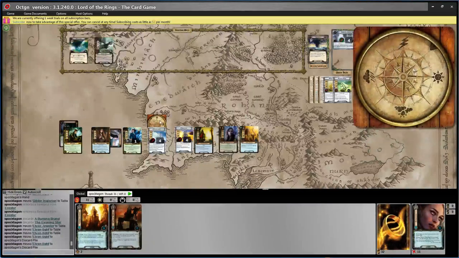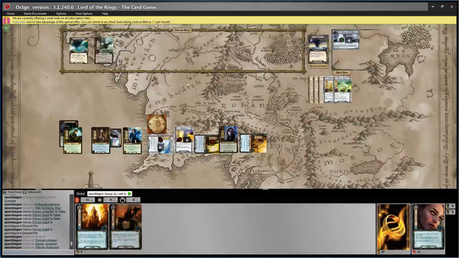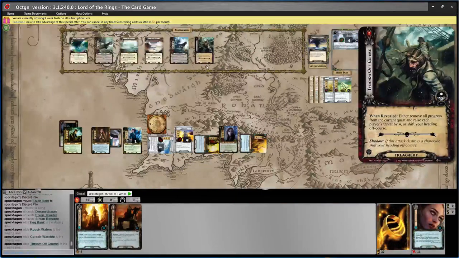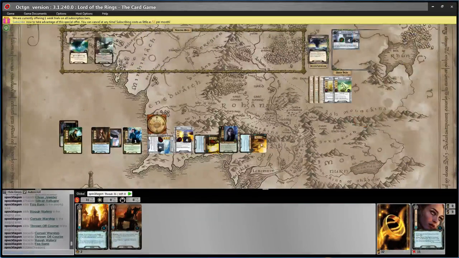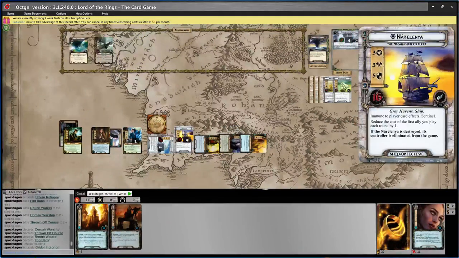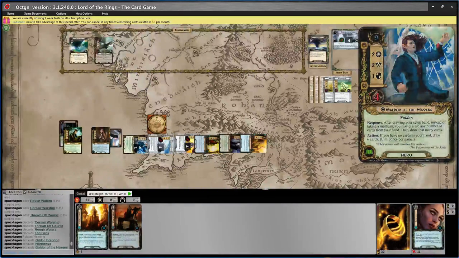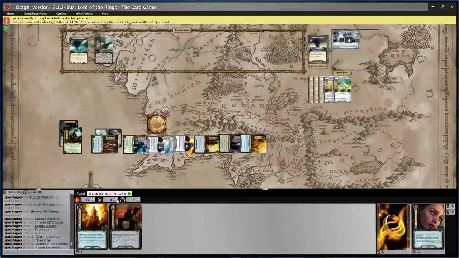Okay, for the sailing test, we go off course. And I guess we'll commit 1, 2, 3, 4. Reveal. 1, 2, 3, 4. And we got 2 successes, so we're fine. For the quest, we'll go 3, 8, 9, 10, 13.